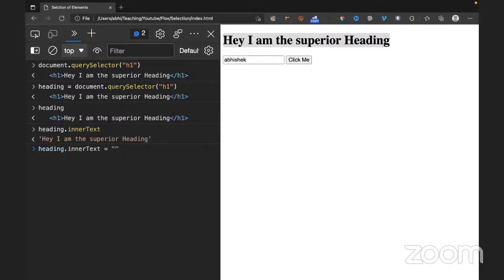Hey, hello. Click enter. It got changed. So from JavaScript, I am able to access an element and modify it the way I want. See if this is clear to all of you or not. Is it confusing or are you guys clear? Yes, no, something? Any doubts? Let me know. Clear? Awesome.